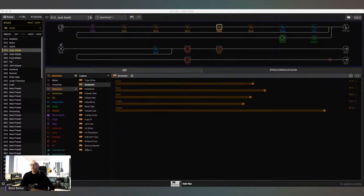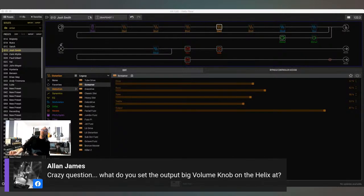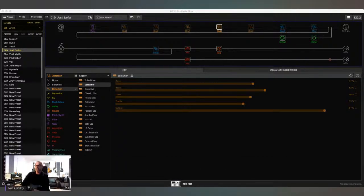Alan says, crazy question, what do you set the output big volume knob on the Helix at? Alan, that is not a crazy question at all. Currently I am at 2:30, but it will vary, I guess, depending on what you're going into. If you're running into the front end of an amp, depending on how you got your output set. I'm just coming out the jack out into my little interface here, which is another Helix because I'm greedy. And I don't think there's any kind of hard and fast rules. I've had it at various points depending on what gig I'm doing, what PA system I'm using, whether I'm going into an amp or a power amp or four cable method. So just experiment, really.